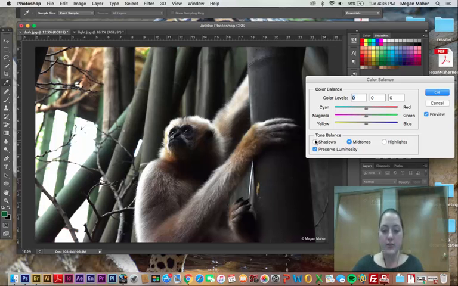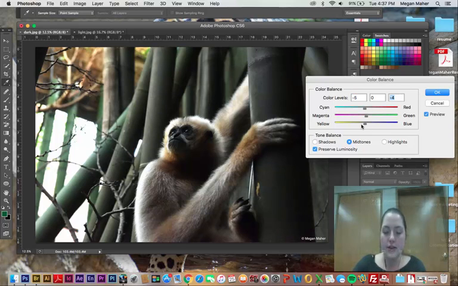Basically you can play with the color tone of your photo. Sometimes if you're taking pictures in a gym, or if you have fluorescent lighting on the subject, the hue can be really weird. So you use color balance to make it look more or less the color of the hue.